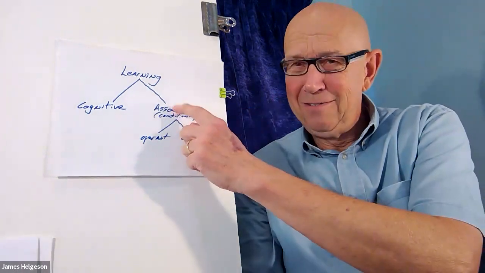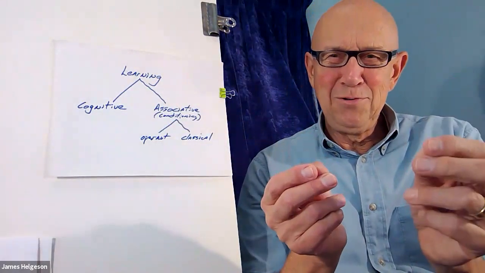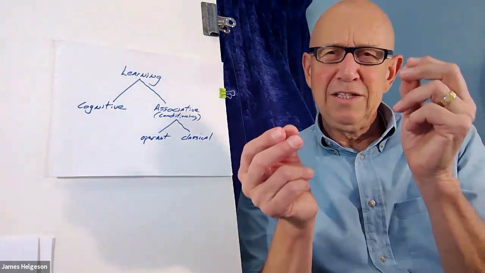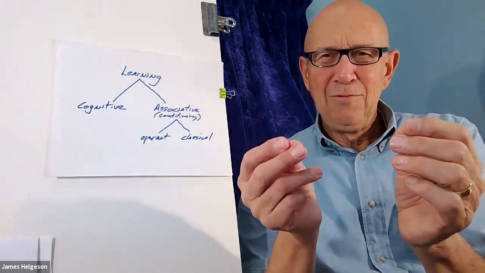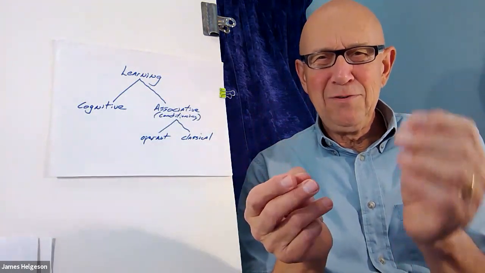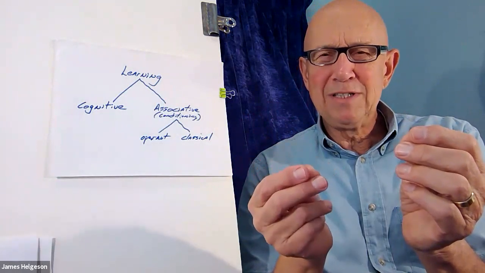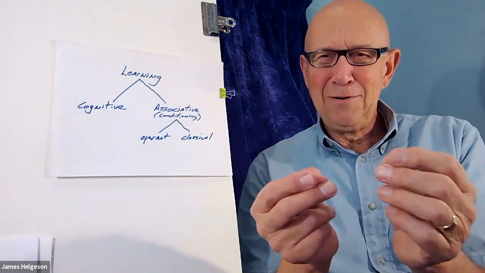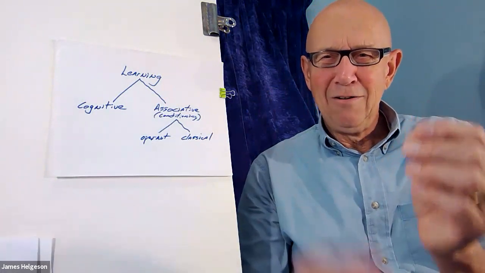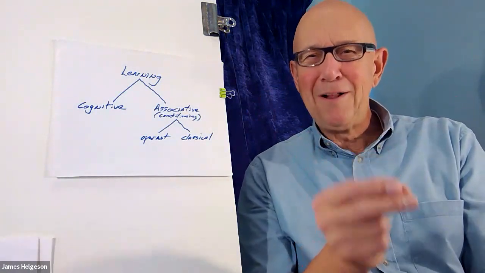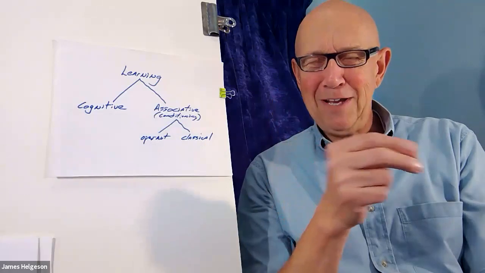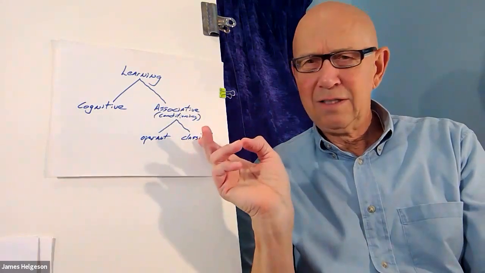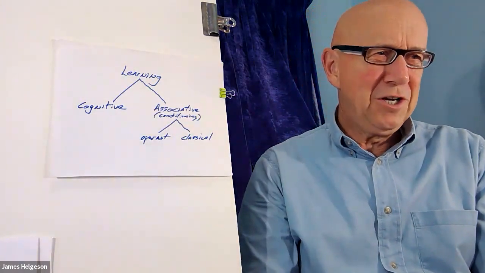Well, he associated the food with a bell. That's where the joke comes in. Does the name Pavlov ring a bell? He associated that food item with the ringing of a bell. So the food item was the unconditioned stimulus. Fifi had a natural response to that. The bell was the conditioned stimulus. It got associated with that food. And pretty soon, Pavlov could just ring the bell and Fifi would start to salivate. That's classical conditioning, Pavlovian conditioning.